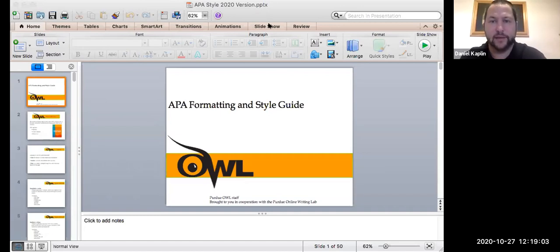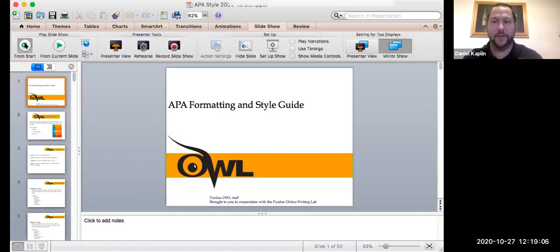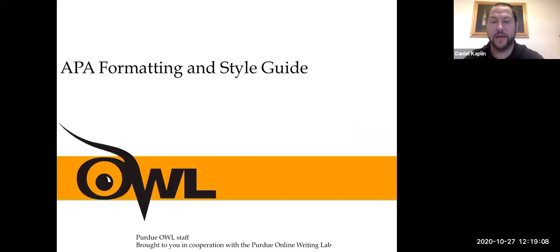Okay, so in this brief lecture, we're going to talk about APA style, and this is designed to be a primer of APA formatting and style. Now, what I want to call attention to is that I focus on shifts from the APA 6th edition to the 7th edition, and just the general pieces of papers and the general concepts, but it's not possible to cover everything that's important in 45 minutes.